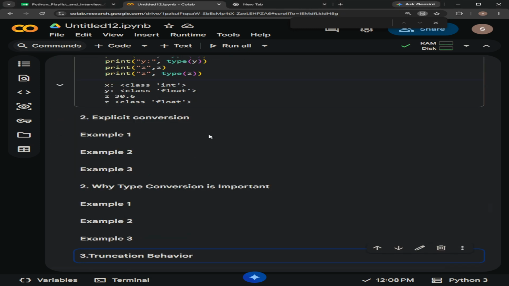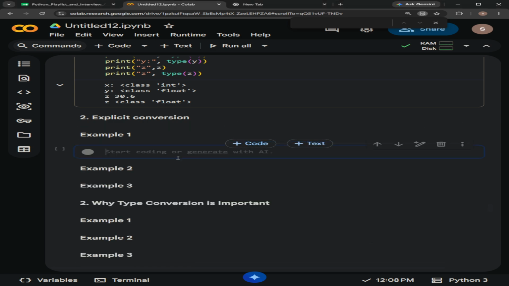Explicit conversion means we can do typecasting manually while we are writing a program. A provision has been provided to us: if we want to convert one data type into another, we can explicitly convert them by using those built-in functions. For example, let's do one operation.